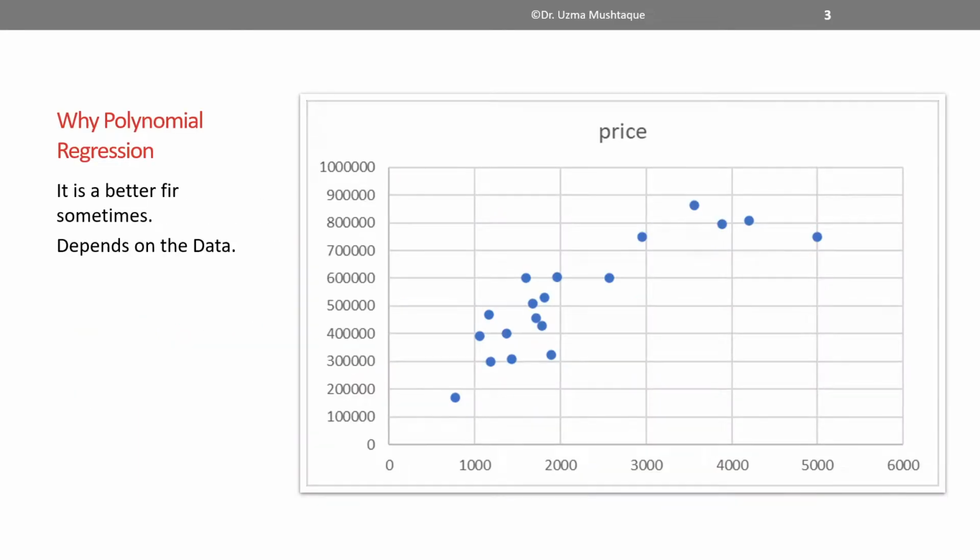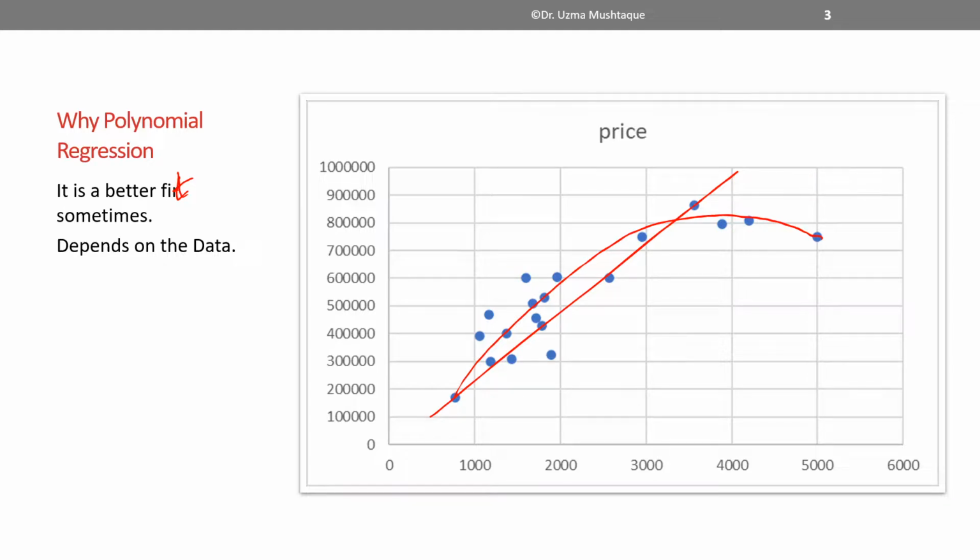So why do we need it? As I said, it's a better fit. Okay, so here is a typo, but that's okay. So it's a better fit sometimes. And then obviously it depends on the data. For example, I took a small set of observations from the simple linear regression data set that we got from Kaggle. And as you can look at it, fitting a straight line versus fitting a polynomial looks better here. Right, so this might lead to better predictions, but then obviously we'll have to go ahead and fit both a straight line, that means use linear regression, versus polynomial regression, and see which one gives us a better prediction.